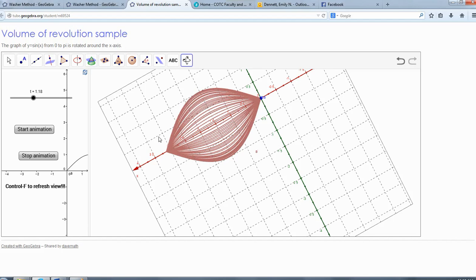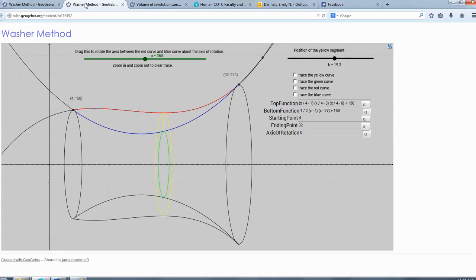Okay. Now compare that to what is going to be known as the washer method, where we actually have a hole in between. Here we're going to rotate the area between the red curve and the blue curve, this funny shaped area, around the x-axis. Notice there's this whole space between the bottom of the blue curve and the x-axis that isn't going to get filled in. So this isn't completely solid. It would have a solid piece and then a cutout through the middle of it.